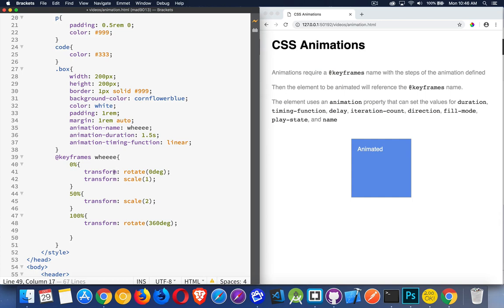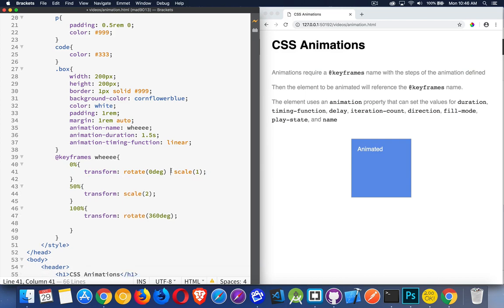Now, with transform, if I write it like this, what I'm going to be doing is setting this and then overwriting it, and then setting this, overwriting it. So we need to make sure that we put both of these things in the transform together, like this. And then every time we set a new value for the transform, we have to include both things. So I will have to figure out, all right, what's halfway around the circle? 180 degrees. And when I'm finished, I want to have scale back to 1. Okay, so these are the steps in my animation.